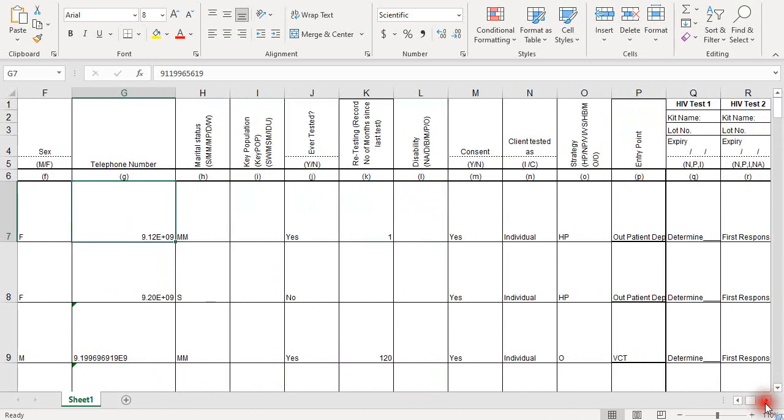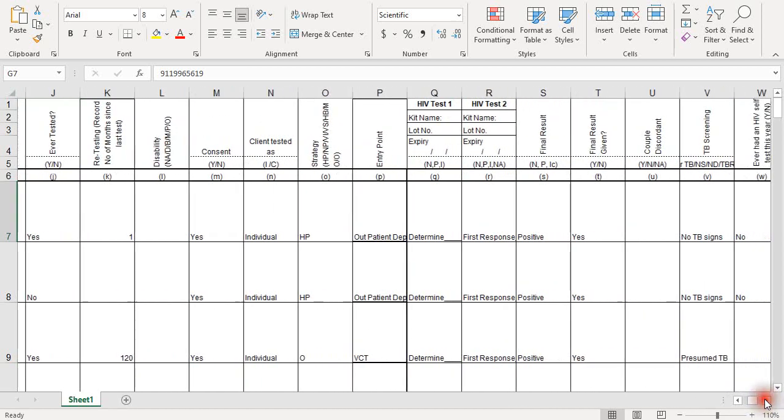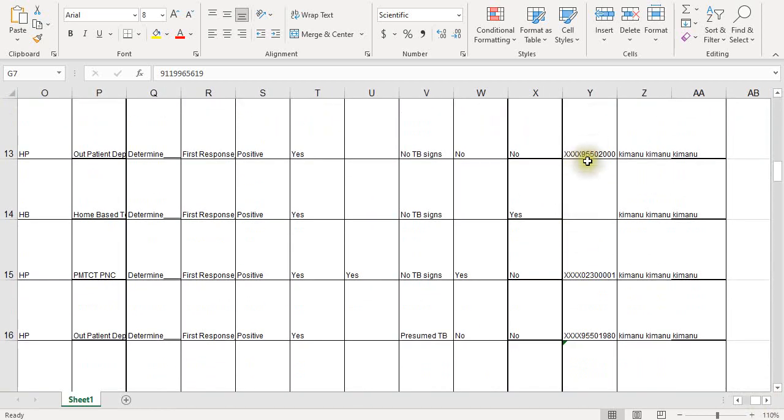You see our variables: the strategy, we have PHP, then we have the outreach, then the test that was done, it is there, and if the client was linked to care, we have the CCC number.